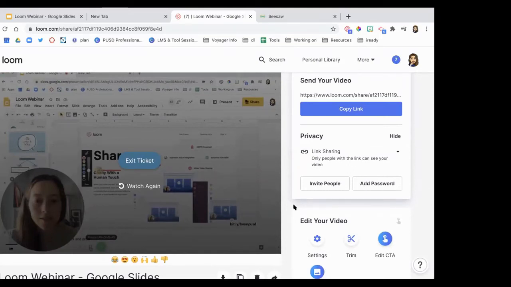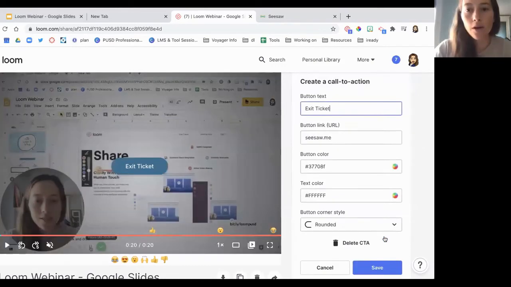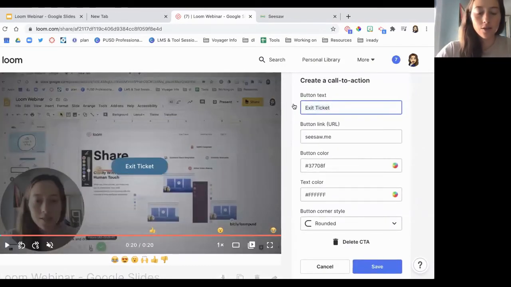Yes, do you see how you have it as the exit ticket option on your screen? Yep. So what I would do, I would just change this to exit ticket or Canvas assignment, whatever it might be. And then I would copy the link of my assignment page and I would put that here.